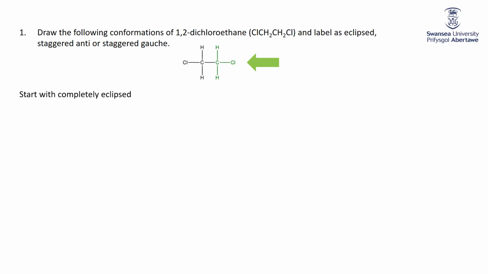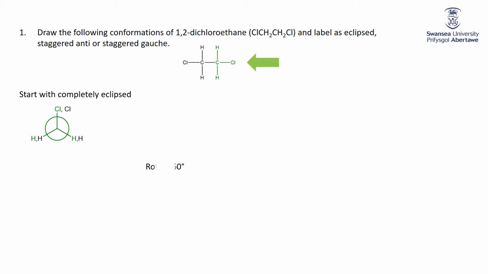Now I always start, just out of preference, with the completely eclipsed. So here's the front one in green. Front carbon there, green circle with the green bonds going to chlorine, hydrogen, hydrogen. Then again, you can't see the carbon at the back there, but you can see the chlorine that is attached to it and the two hydrogens that are attached to it. And as I said, I've started with the completely eclipsed version in which the back chlorine is right behind the front chlorine and so forth. So this is drawing the completely eclipsed.